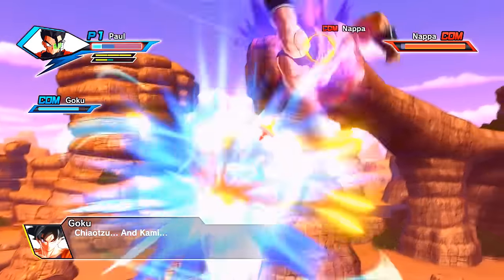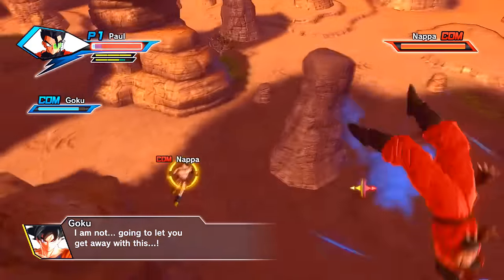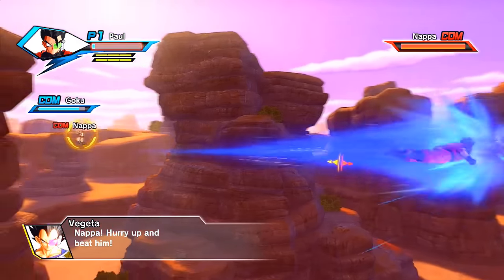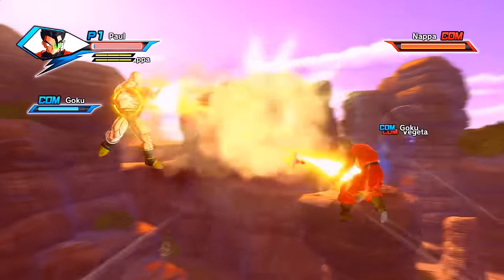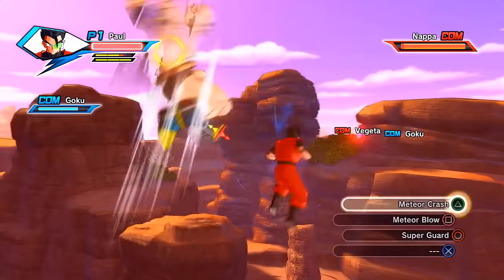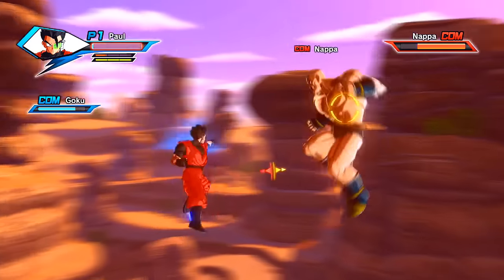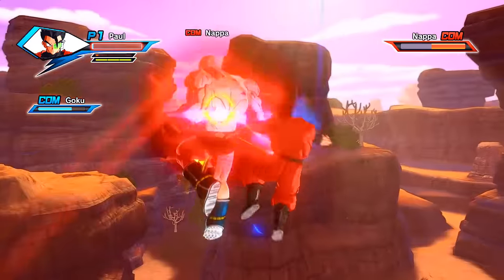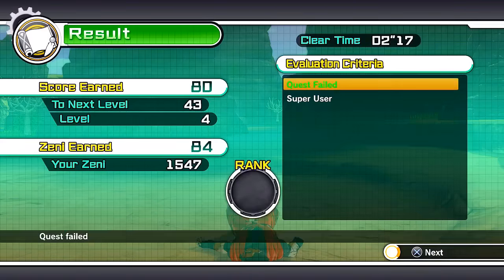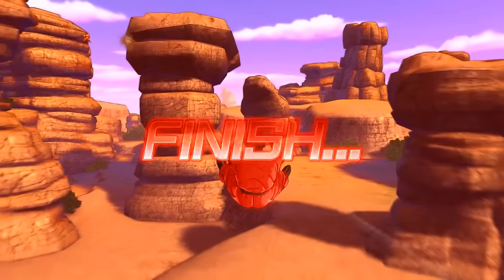Hey! Getting my ass whooped. I'm about to die. No. Oh, Super Guard. He's just in complete beast mode. How am I supposed to stop this? Alright. Got him here. Nice. Whoa! I failed. His power just went right off the roof. I'm not an unknown thing. No! Oh my god, I'm getting my ass whooped by Nappa.